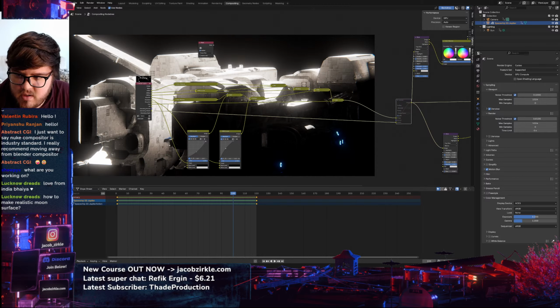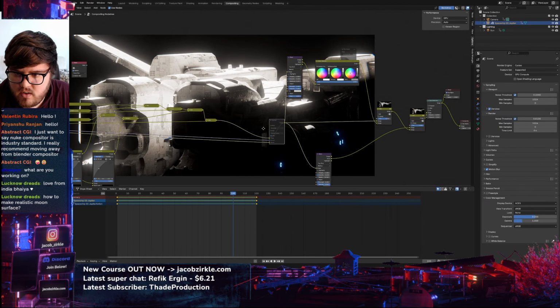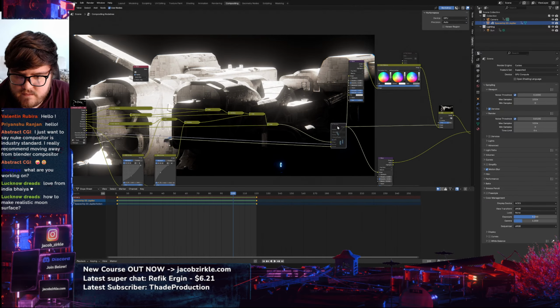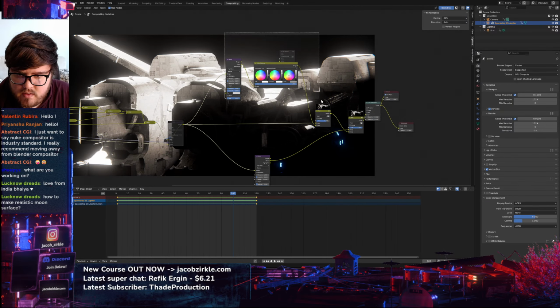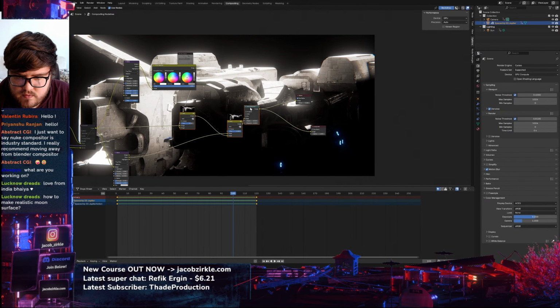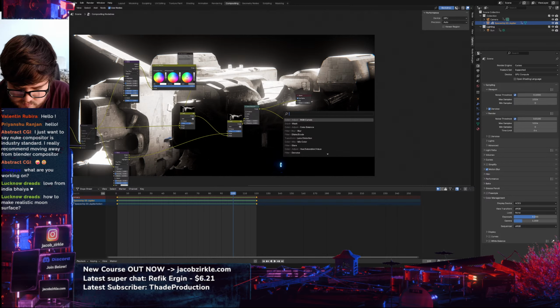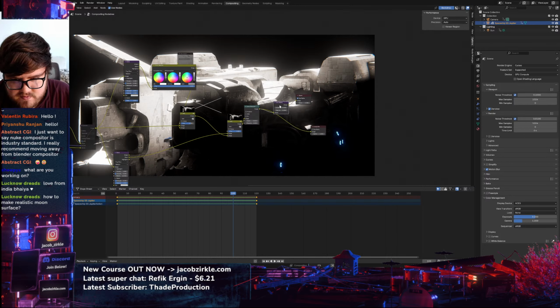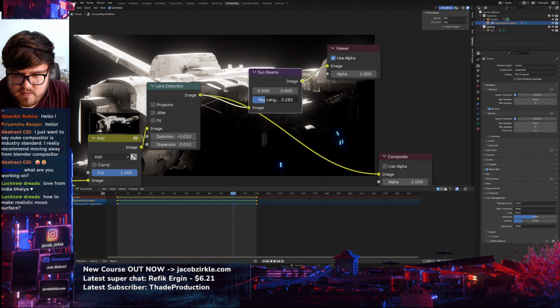Blender nodes just pissed me off today. Okay, yeah. And then let's do some final color, maybe. What about the sunbeams? Is that gonna lag up our computer?